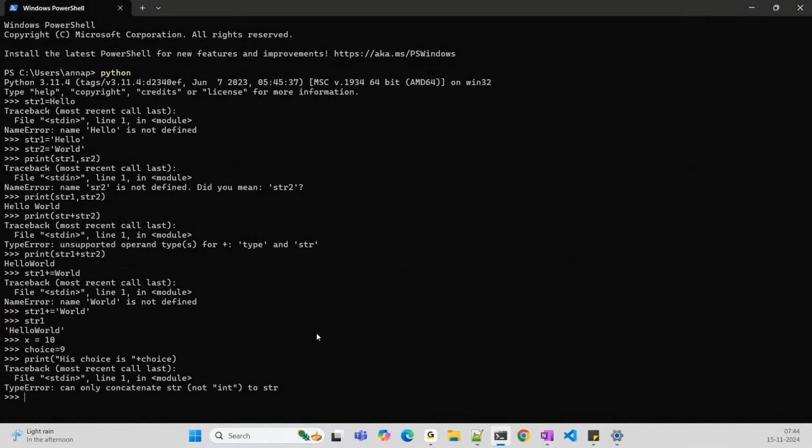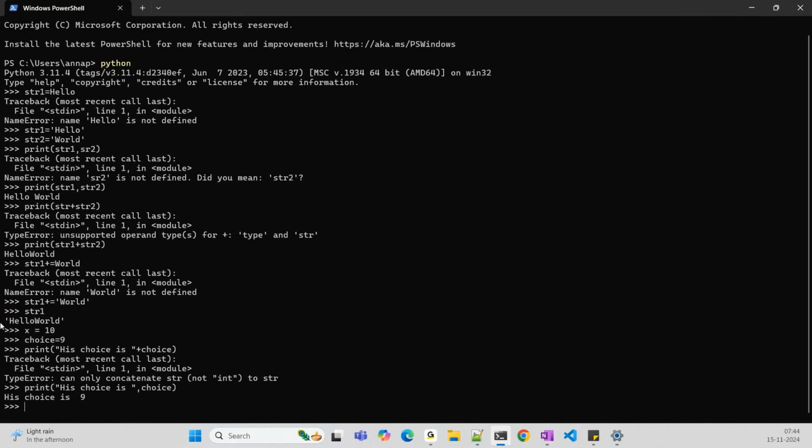I have an integer variable, and I'm trying to use the variable in the same print function along with my own string.